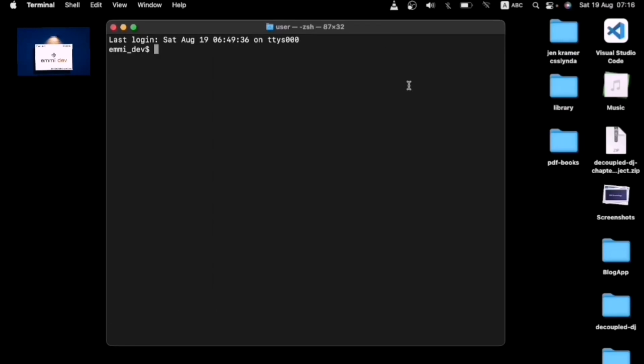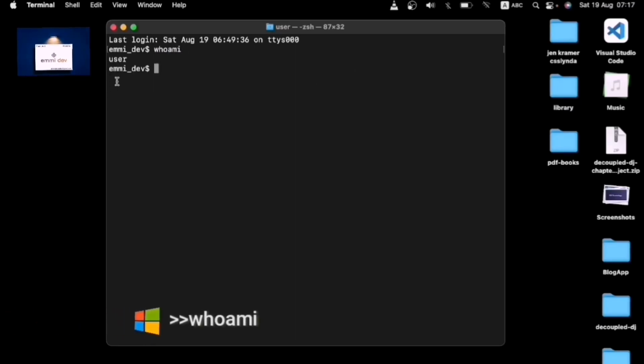Right. This is how the terminal looks on a Mac. First thing we are going to do is check the name of our terminal, or the username. On a MacBook it only displays the username, but if you're on Windows and you type the command I'm going to show you, it will display both the name and username of your command prompt. But on a Mac, it only displays the username. So to check the username of our command prompt or terminal, we use this command, whoami, and I hit enter.